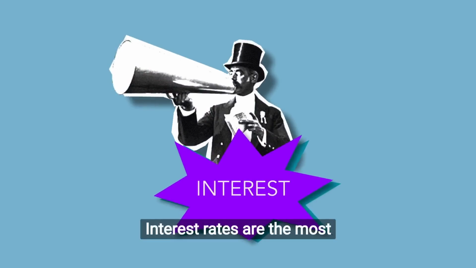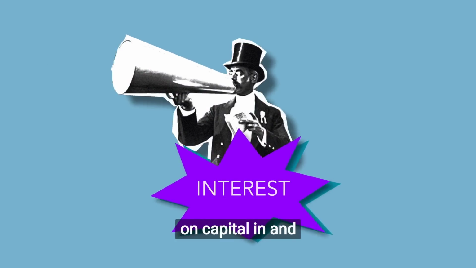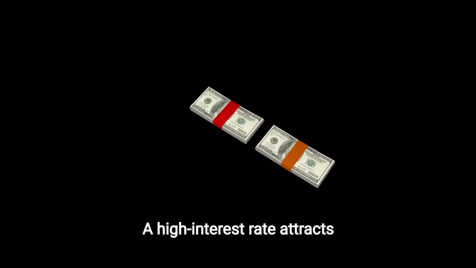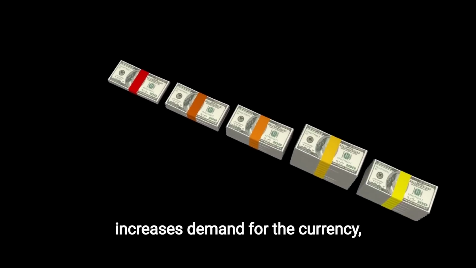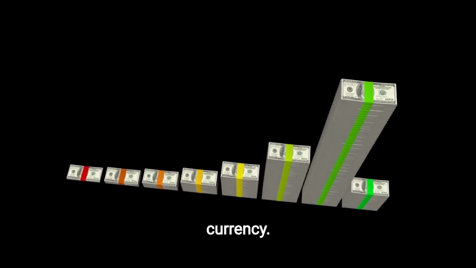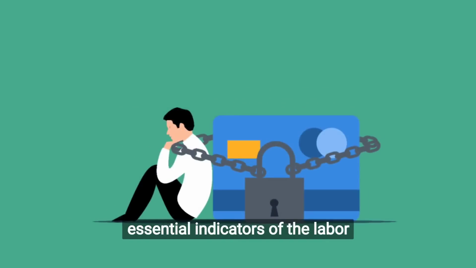Interest rates are the most crucial data point to remember, as they have a significant impact on capital inflows and outflows into a country's currency. A high interest rate attracts foreign investment, which increases demand for the currency, while a lower interest rate helps in devaluing a country's currency. The employment situation and unemployment rate are essential indicators of the labor market's strength.